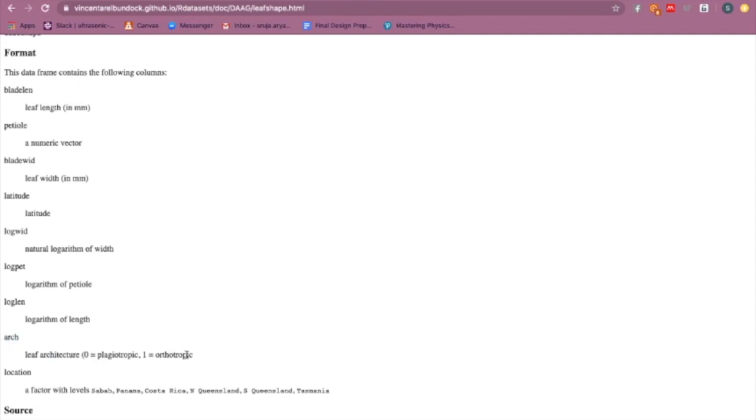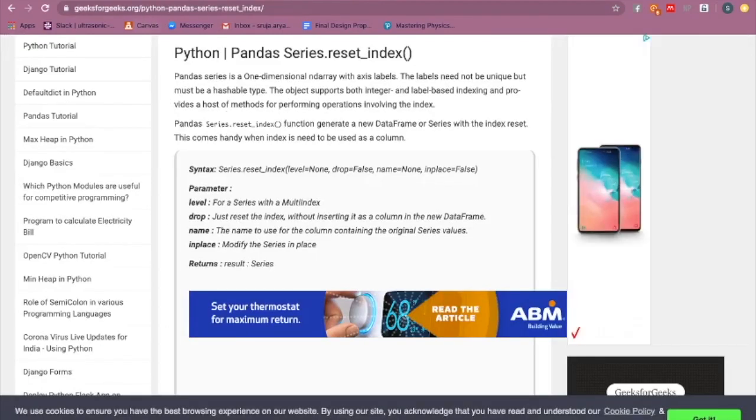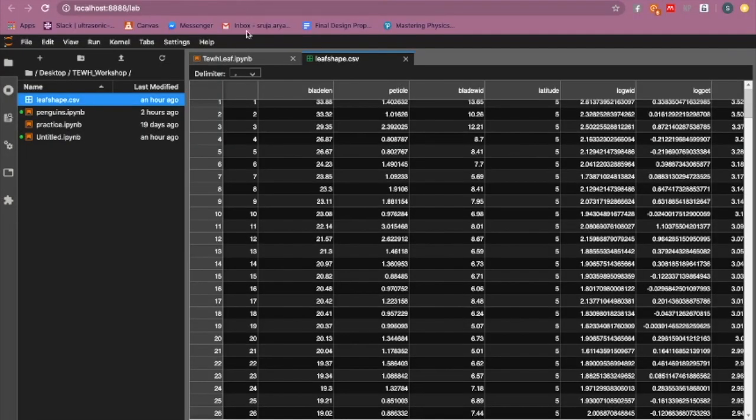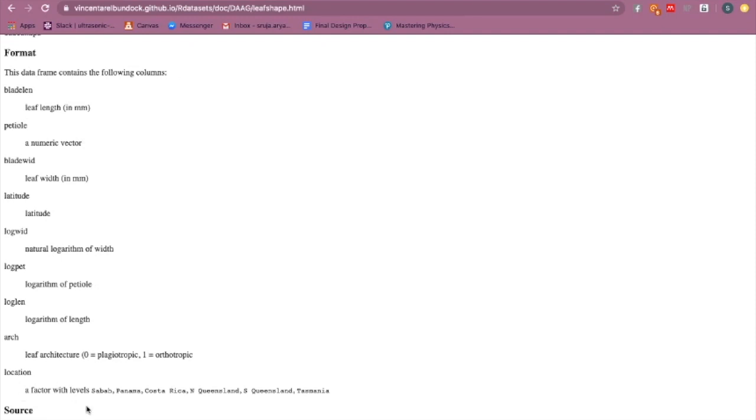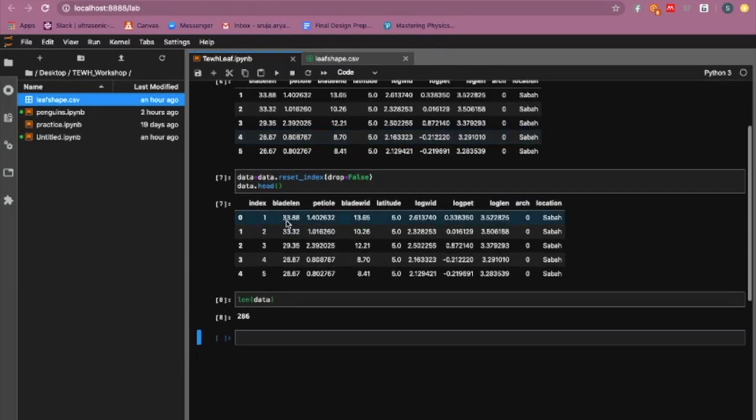I don't know what that means because I'm not a botanist, but I'm going to reset this data so that instead of zeros and ones, we have either plagiotropic or orthotropic, depending on whether it's a 0 or 1.